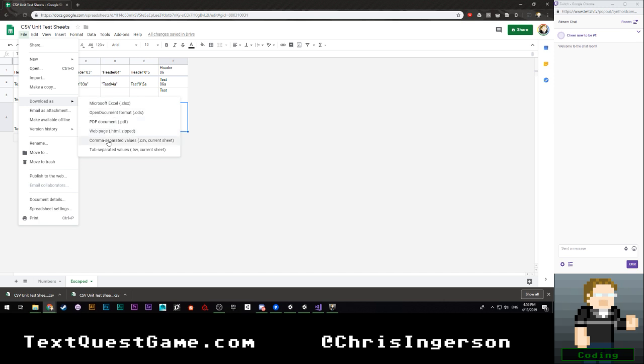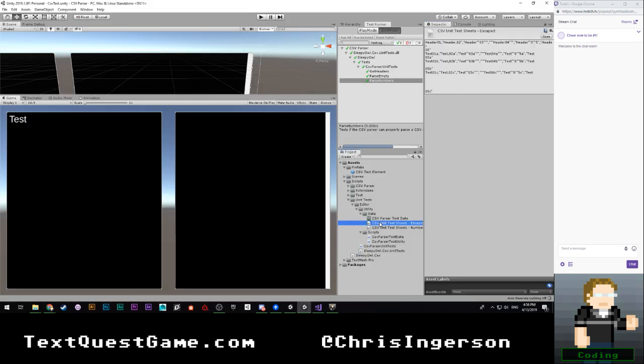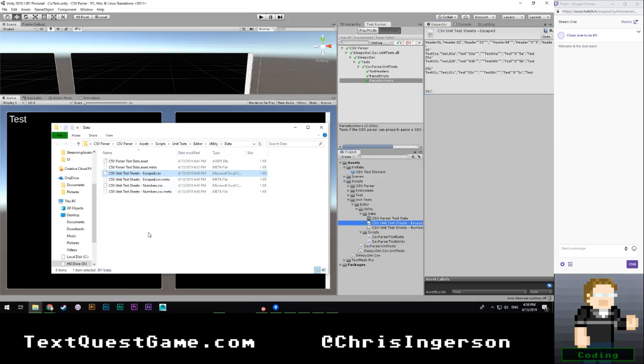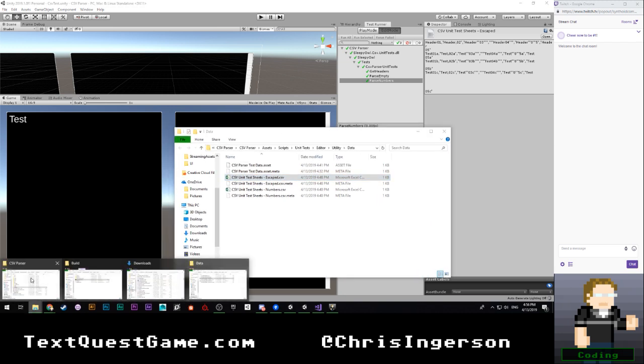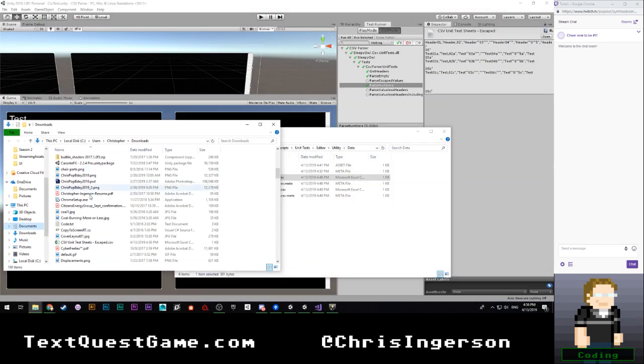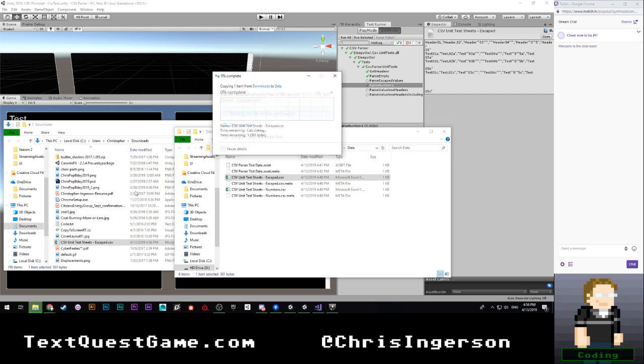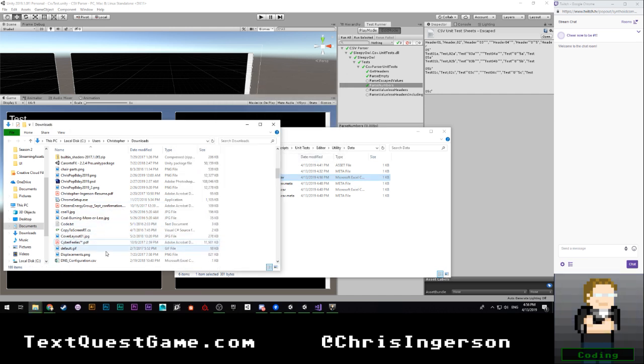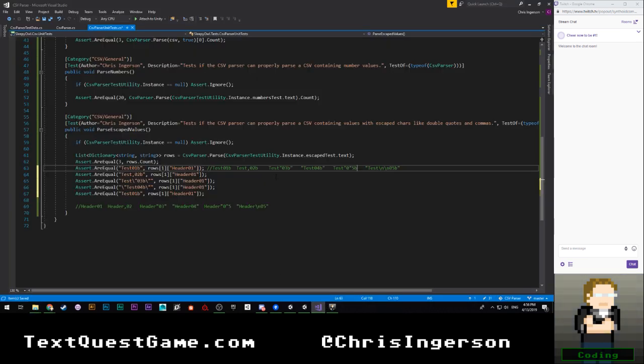Okay, file, download as, comma separated values. We're just going to go ahead and show an explorer. I know that you're not done. You're probably going to actually cause some problems. Escaped. Get rid of you. Go back to here. Okay, so these should be 6 and 6.